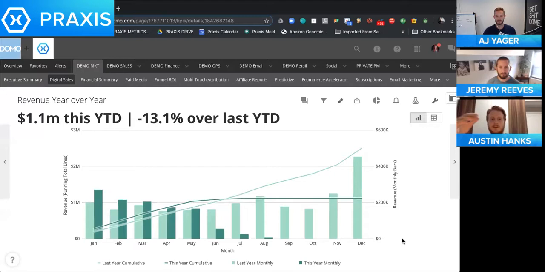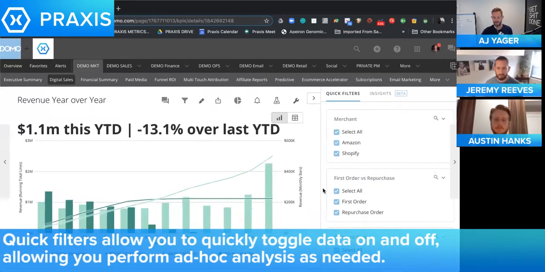So this card, having it right up front, its purpose again is to give you that context and insight so that you can start asking these other questions like, well, why is that happening? What's going on? And we can start to look at that information in other graphs, but also in the quick filters, if you want to open those up, AJ. Some really cool quick filters we've got on here.